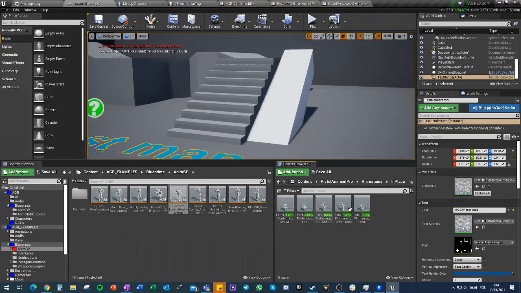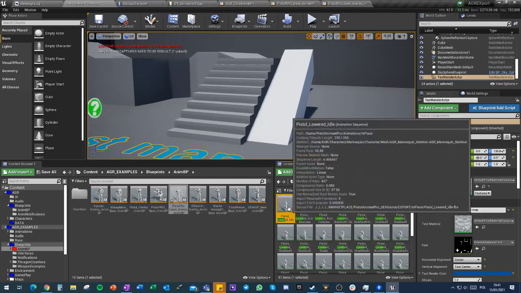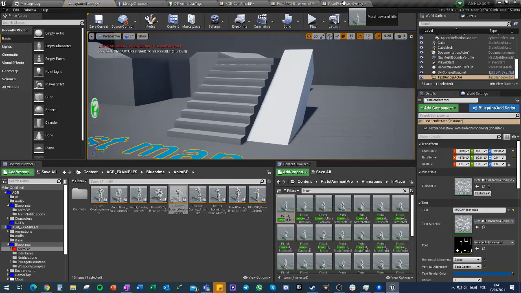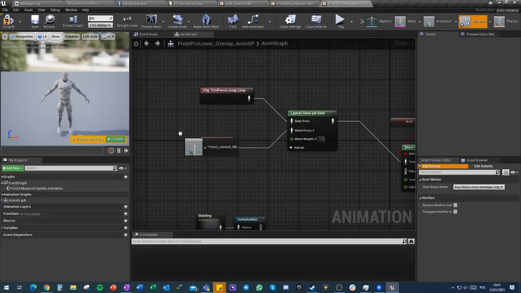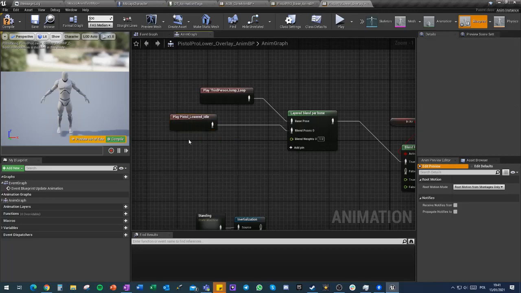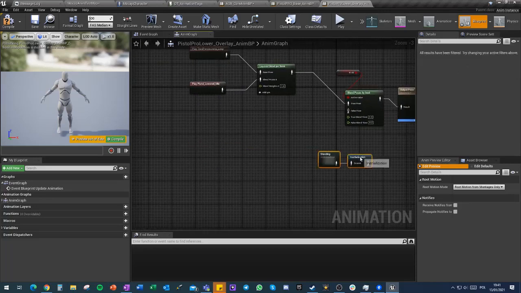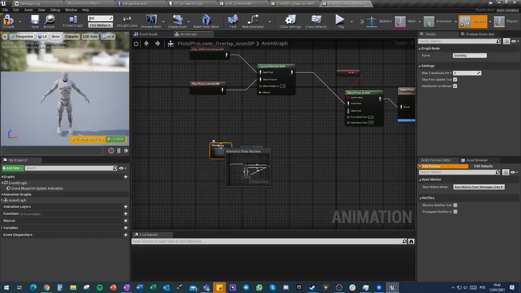Let's go into animations, in place lower and lower idle, and this is lower idle, it goes here. Okay, stays the same. And this can be called locomotion and goes here.